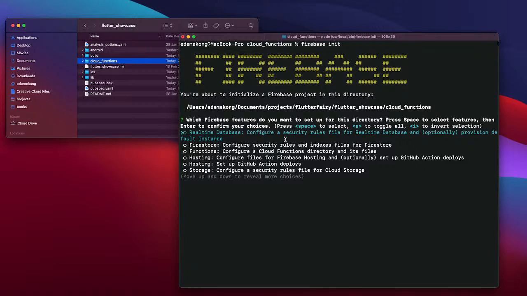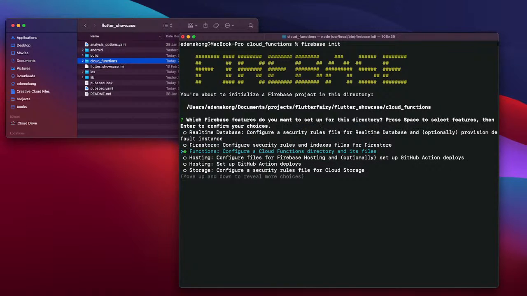What this is actually asking us now is to create a Firebase project. So I'm using npm, so Node.js. I'm going to do all of this with Node.js, actually writing that with JavaScript. I'm not very good at JavaScript, but I'm going to do what I can. So if you have any questions or corrections, you can leave that in the comment section, so I can learn from that, or we are all learning here.